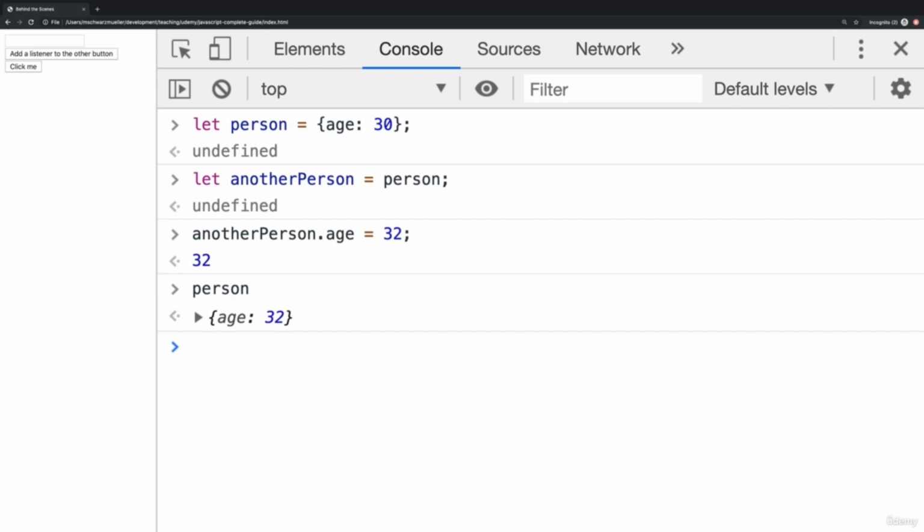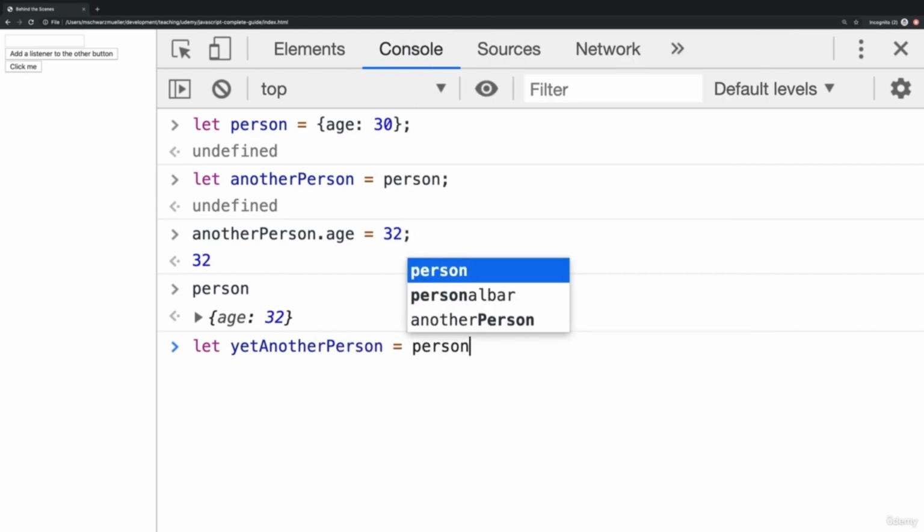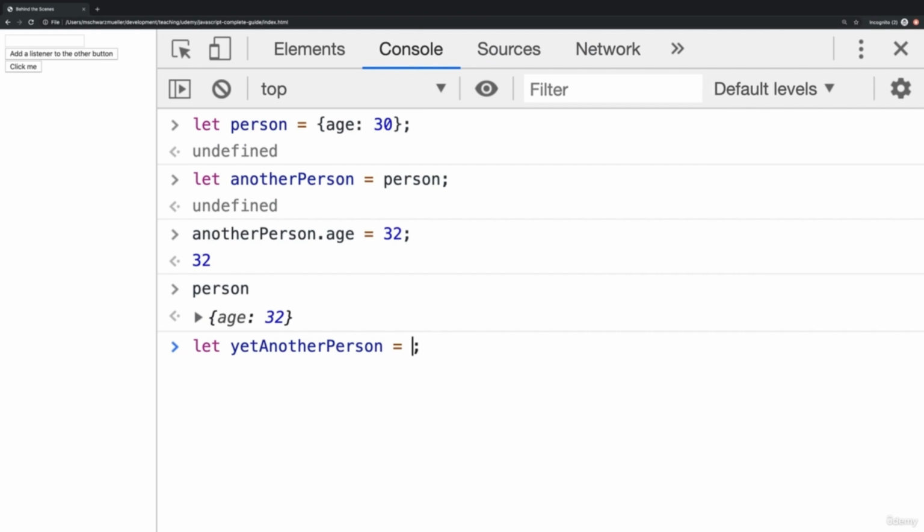So let's say we now want to create a real copy in yet another person in this variable, and there I want to copy person. Now, as you learned, like this, it wouldn't work. Now you can use a different syntax, where you create a new object with curly braces, right? This creates a brand new object. And if you do so, then you can add a brand new operator, which we haven't used before and which I'll cover in more detail in the objects and arrays sections I just mentioned.